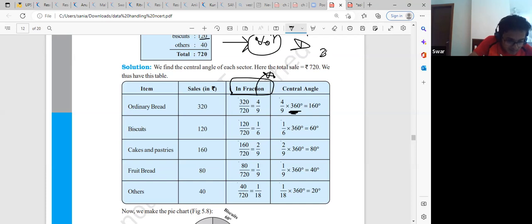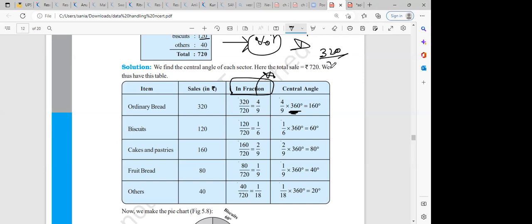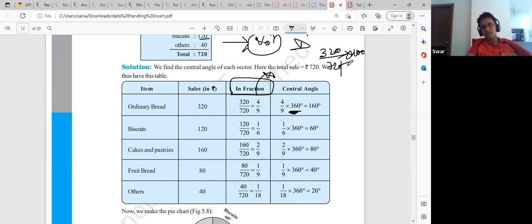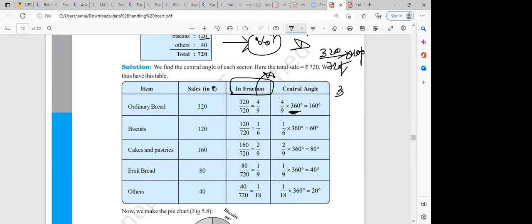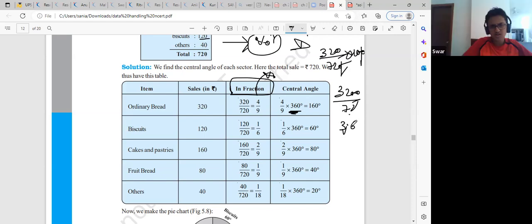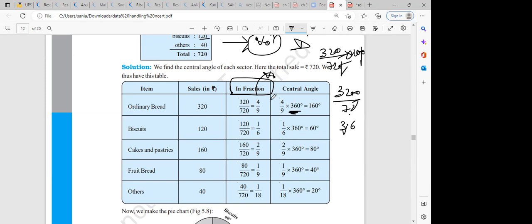Okay, the next one is 320 divided by 720 multiplied by 100. You will cancel the zeros, so you get 3200 divided by 72. You will solve that, and whatever answer you get, you multiply it by 3.6. 360? No, 3.6. Ma'am, then 100% the fraction one is better. Okay, if you want to go for the fraction one, you can go for it. You'll simply do it and you will get the answer.